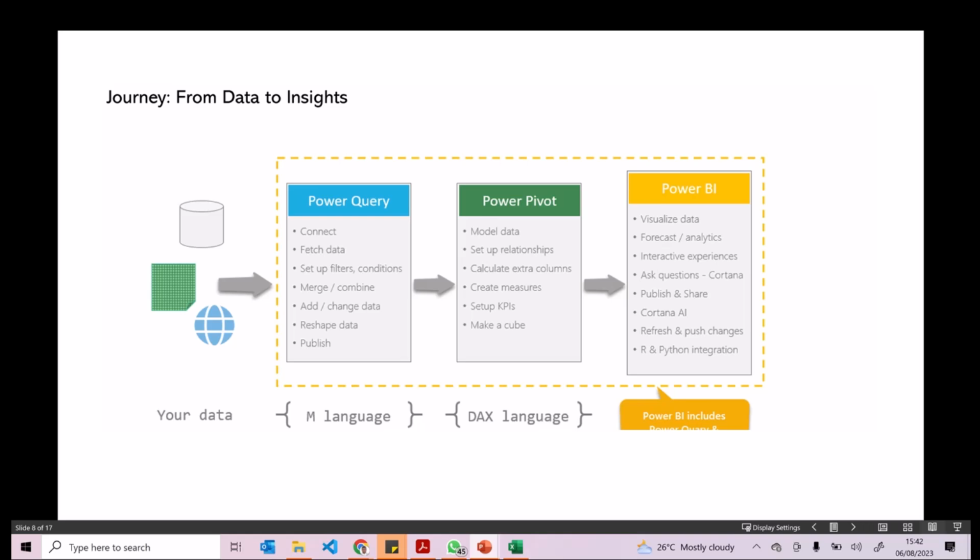Everything you are doing on that interface, you are doing it on the graphical user interface of either your camera or your photo editing software, right? There's a code that is being written in the background. That code for Power Query is called M language, but you are still able to use the interface to do all the things you want to do, right? It's only when you want to do advanced things that you now need to go to the back end.